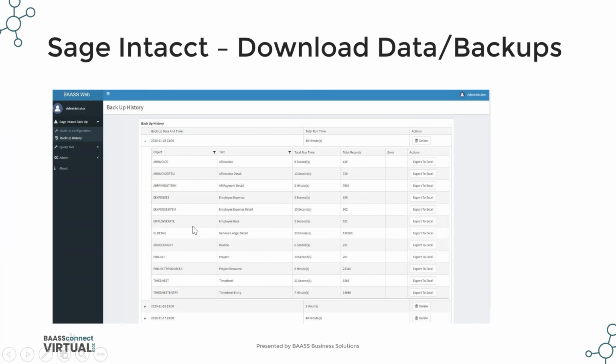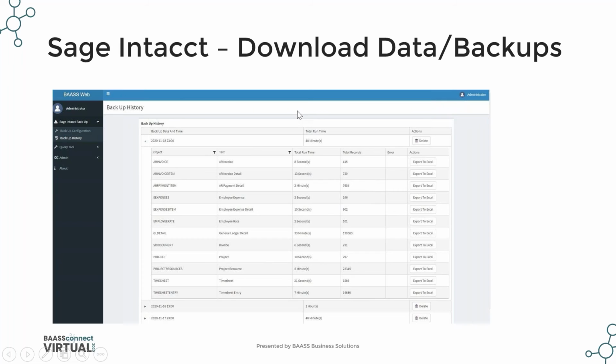In this screen, I'm showing you that if I expand my backup, it's showing me the different data sets that I have downloaded from Sage Intacct, and it's actually showing me how many records I have, which is a bit informative. Because if I'm looking at my yesterday's backup and I go, oh, I have 150 customers, and then I look at today and I see I have 165, I know that I have 15 new customers in Sage Intacct. So it's nice statistics.